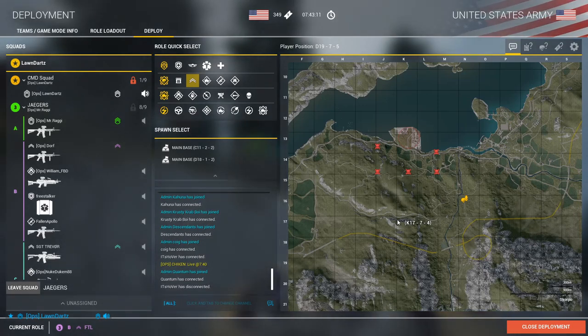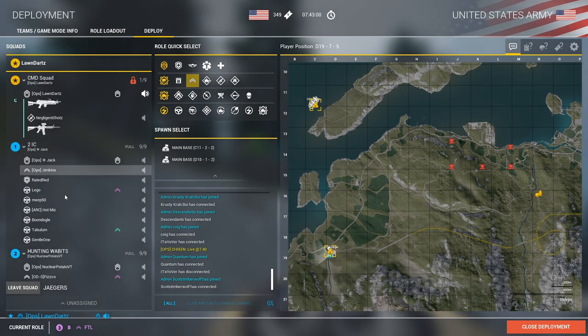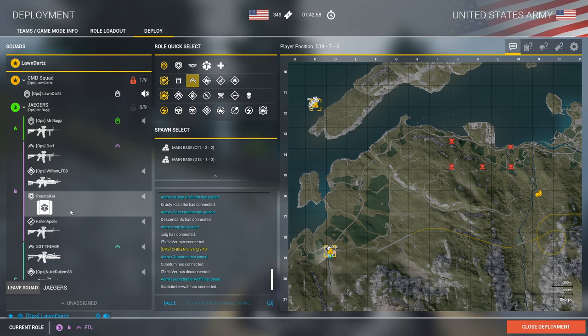2IC assisting me will be Jack. He's going to be taking 3 strikers. The rest of our squad leaders in order of the chain of command will be Wolfgang. Wolfgang will have one of the open top MRAPs, Mr. Raggy, and Potato, who will also have an additional open top MRAP.